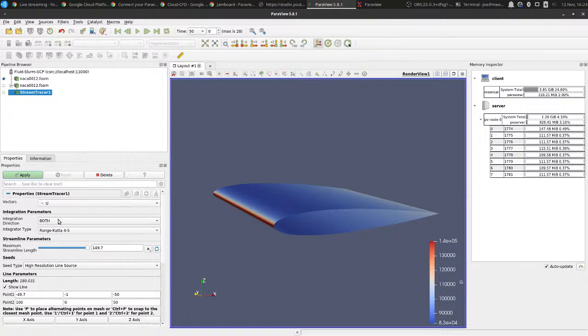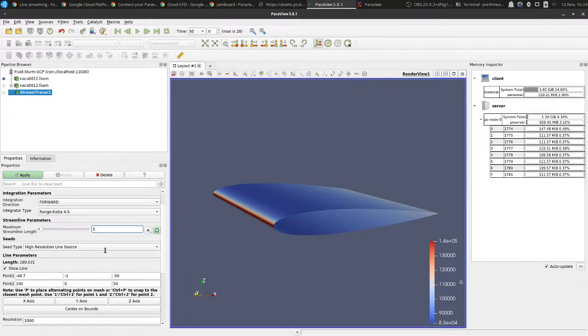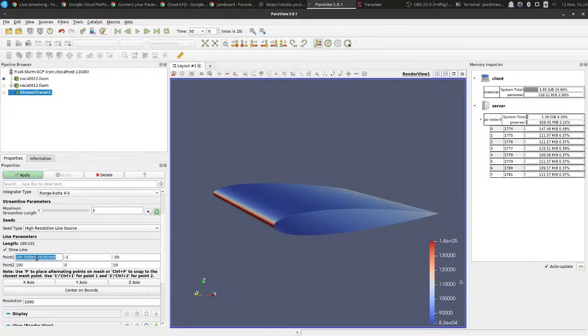On the streamlines, what we want to do is basically have some seed points set up and integrate only in the direction of the flow. So you'll set that to forward. And the streamline length: this airfoil really is only 1 meter long, but the domain size is about 150 meters. We don't need streamlines to go that far. So let's just set this back to like 3. That should be fine. And in terms of the point, the front of the airfoil is basically at x equals 0. So let's stick the seed points somewhere just out in front. Let's say minus 0.1.